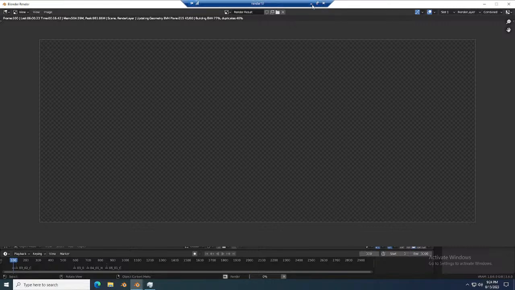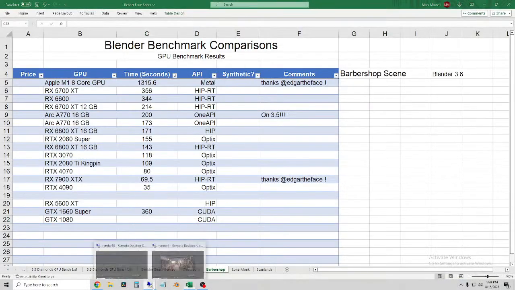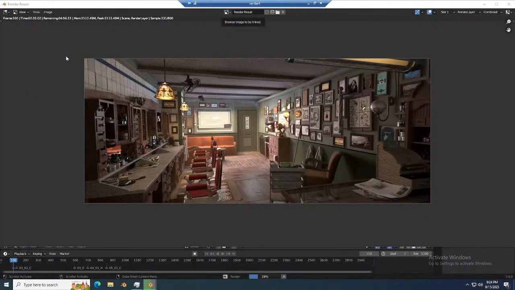And it looks like I missed. There it is. Okay, so this one's past halfway done. I'm not surprised at all that the 5600 XT is a bit slower than these two on this kind of really heavy scene, but we'll see. It still has a chance to catch up.